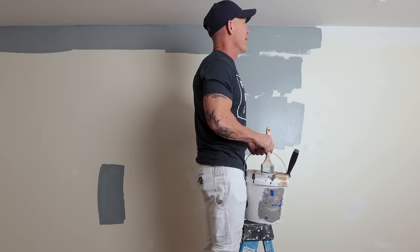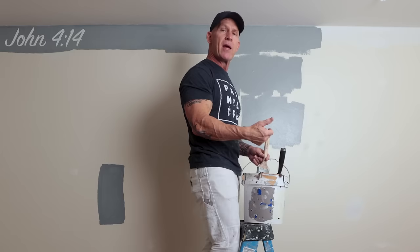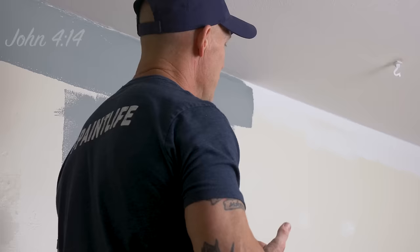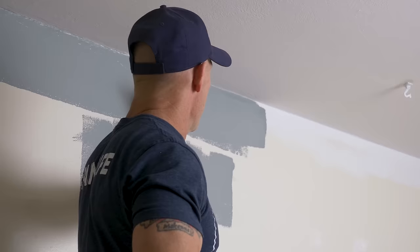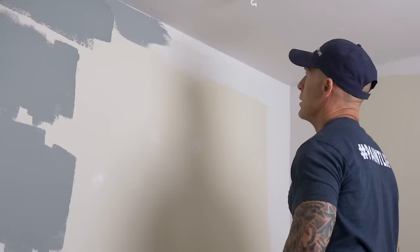If you don't have the ceiling color you don't want to touch the ceiling, because you're not going to be able to touch it up, so it's really a comfort level of how close you can get. The reason I didn't do the first coat on the walls is so you can see the color differences and texture differences better. Typically when doing an accent wall like this, I do one coat staying away from ceilings and edges on the first coat, then do the cut-ins and final coat right over the top. You definitely want to keep a wet edge, so either cut in a portion and hurry up and roll right behind yourself, or better yet use two people — it makes it a lot easier.